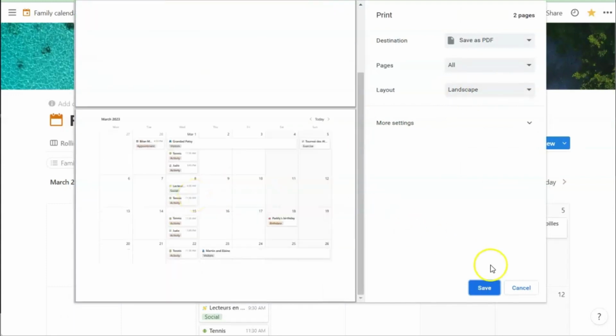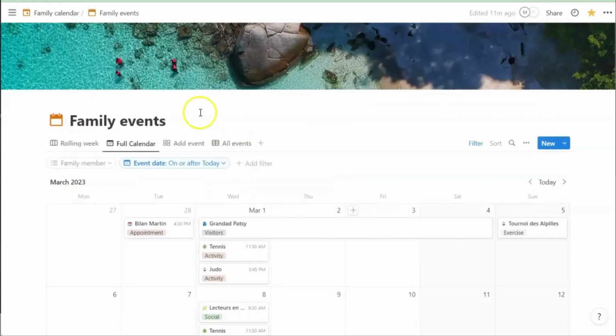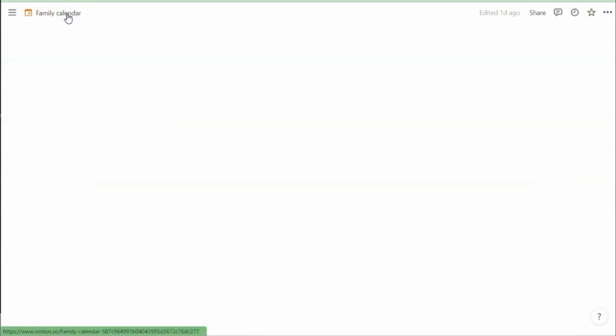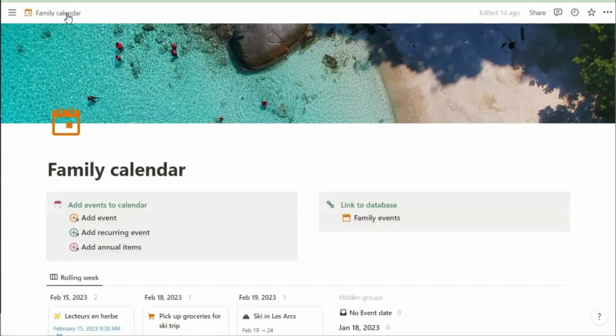I've tried to make a habit of entering any upcoming events in the database straight away, and if I don't have a set date yet, I'll leave it blank and come back to it later using the no date filter on my weekly view. Of course, I share this calendar with my partner so that he can enter any new events and check what we have on when he wants to add anything to the calendar.